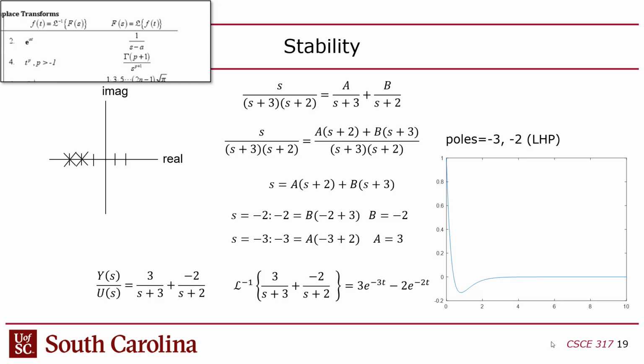And so what you end up with is you can then plot these and you get this curve that's obviously converging on 0, so it's stable, right? It's bounded. It has a little bit of an overshoot here. There's a little bit of an undershoot here. It goes negative, and then it kind of settles back to 0, right?